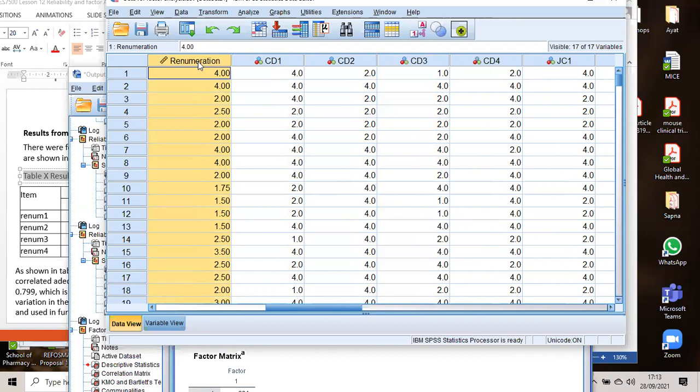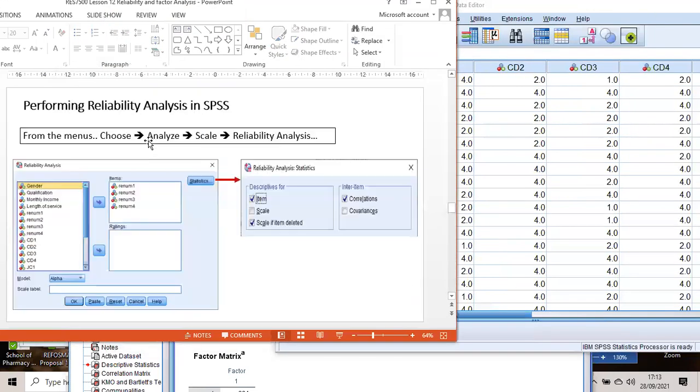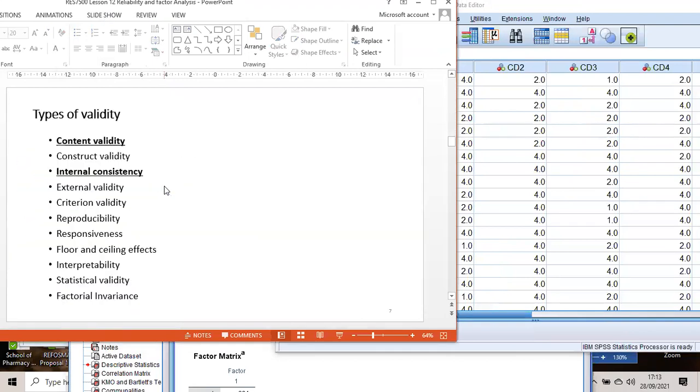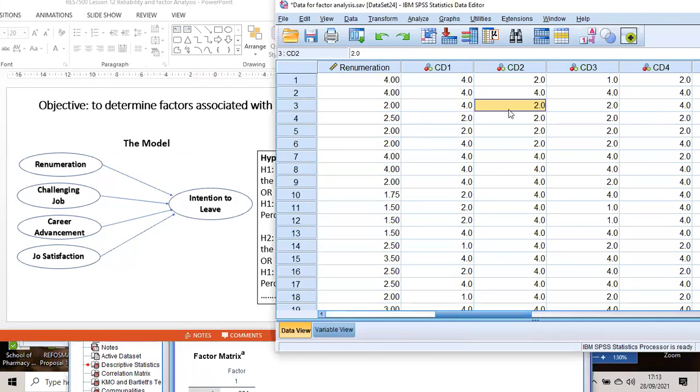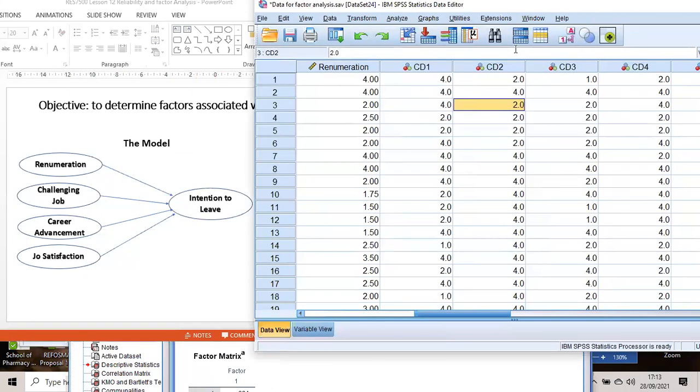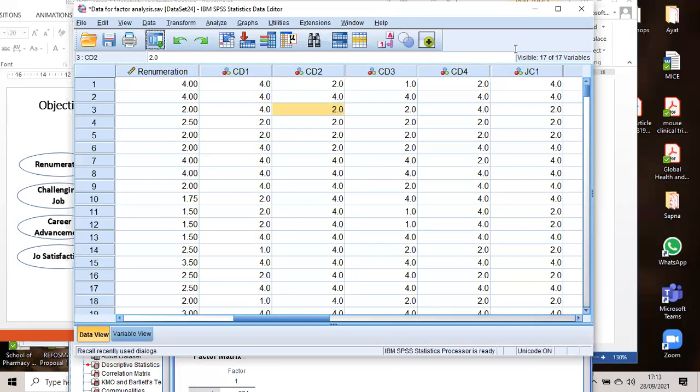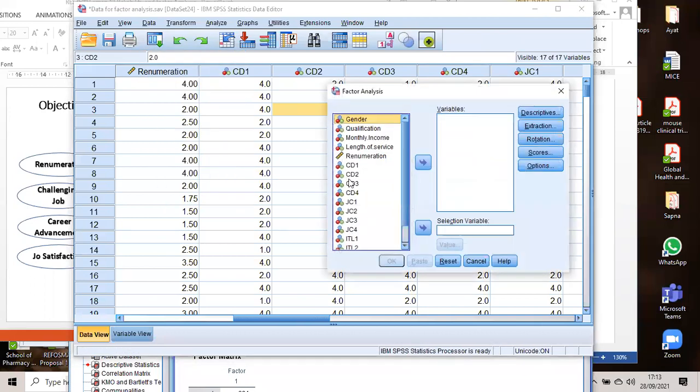Again, what's our objective? Our objective is the factors, intention to leave, and factors associated with the intention to leave. You do the same thing for the other 4 variables. Let me do it fast. Analysis.